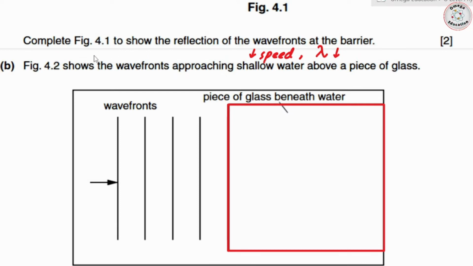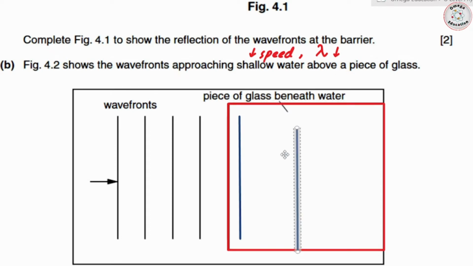Now, you just need to represent the wavefronts of the refracted waves with decreased wavelength. And for the decreased wavelength, we have the easiest way. Now for decreased wavelength, it means the separation between any two consecutive wavefronts would be decreased. So all I can do is copy and paste this one with reduced spacing.